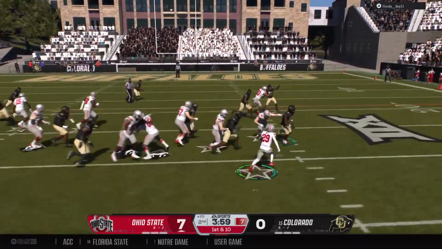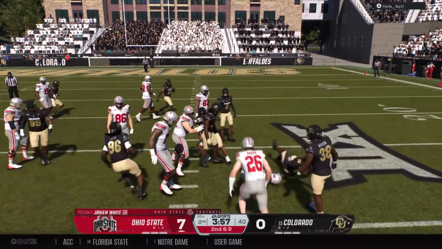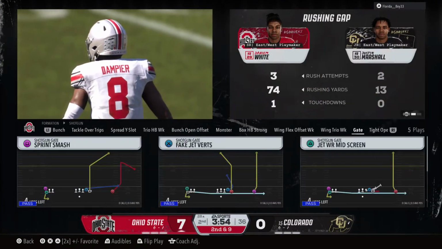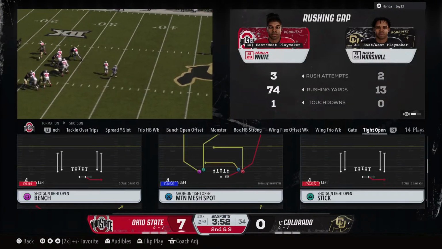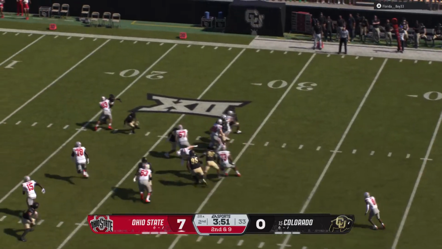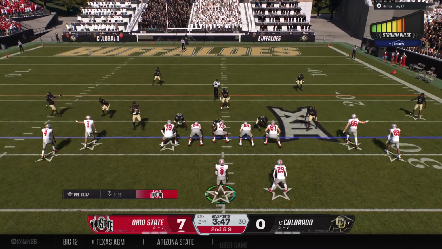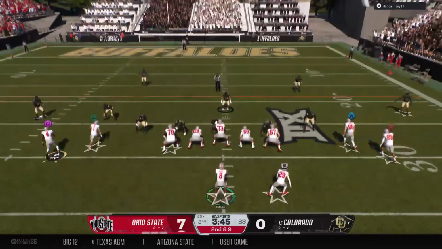On the run, it's White. And maybe he'll get back to the line of scrimmage, but no more than that. Defense is about firing off, hitting the offensive guys, and staying in your gaps. Everybody knowing where they're supposed to be. You can tell the defense, everyone was right where they're supposed to be, nowhere to run.